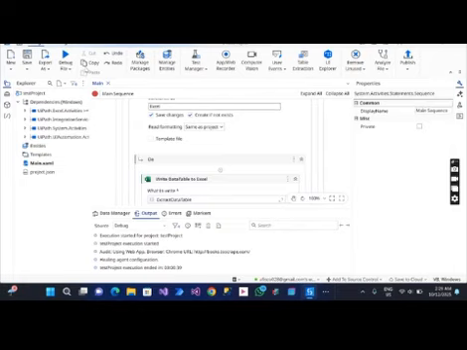If the browser is open, it will open another tab and copy everything in that page and take it to Excel.